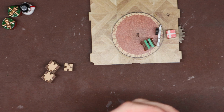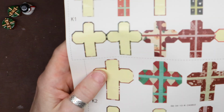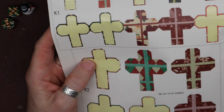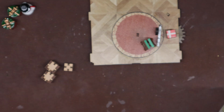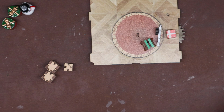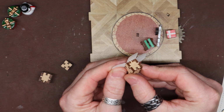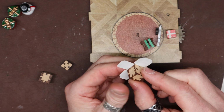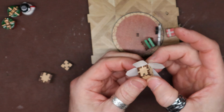Okay, cap back on my glue. And I think, I don't know, I'm thinking these two. Should be, I think, an easier, the bigger ones seem to be easier. Looks right. So, sides first.